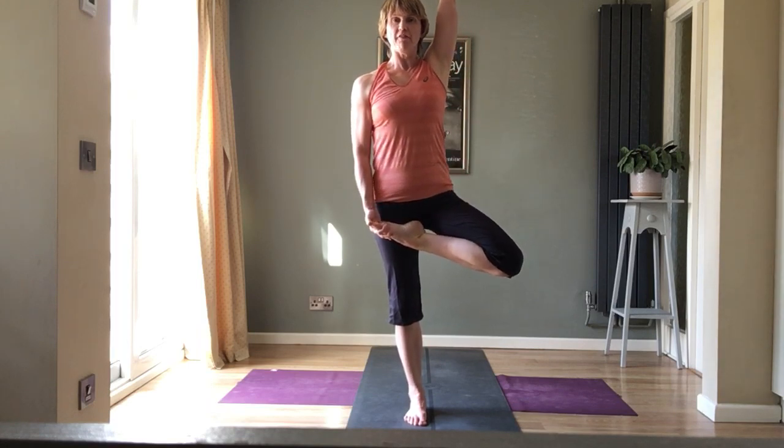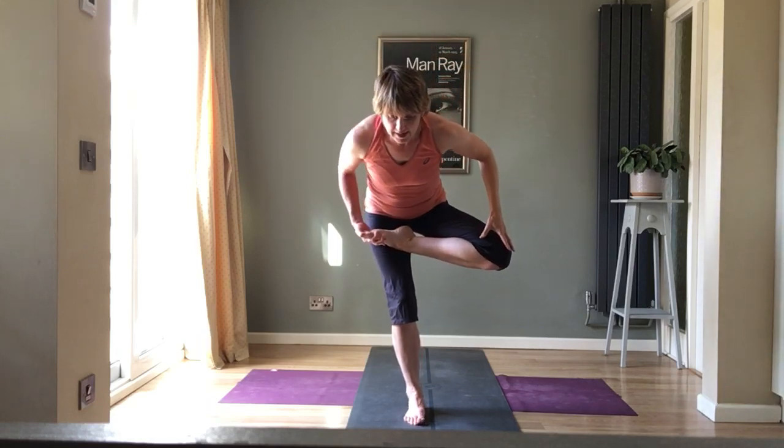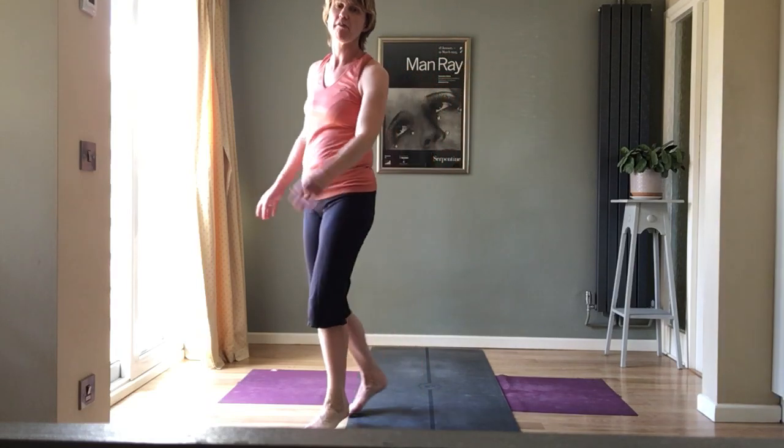Stretching up and away. Firm up the legs. Soften the knee as you fold down. You might want to stay here if this is enough. We're going very well today.